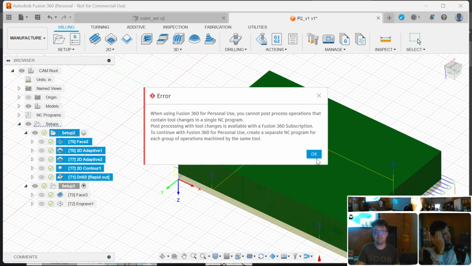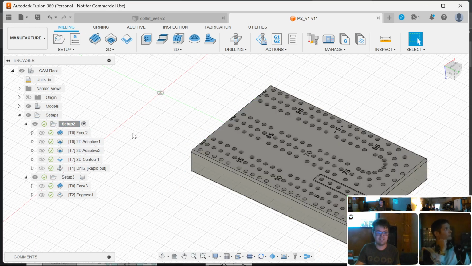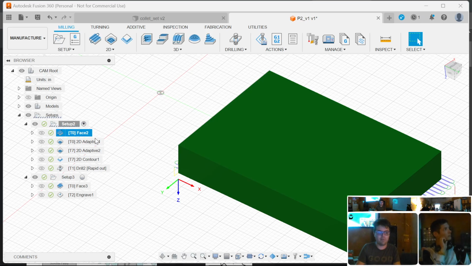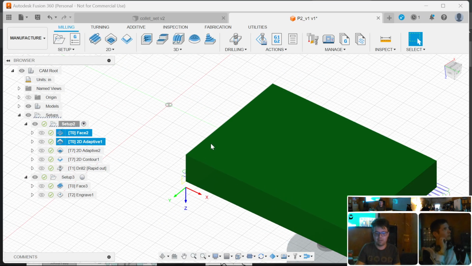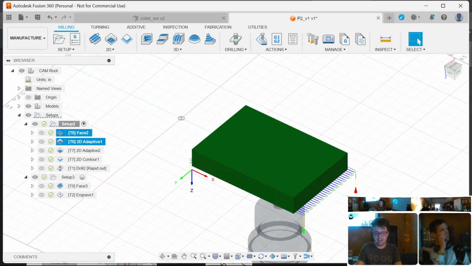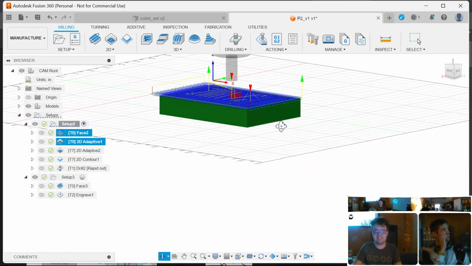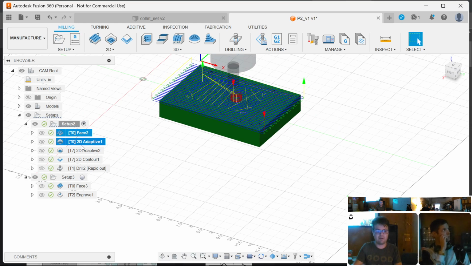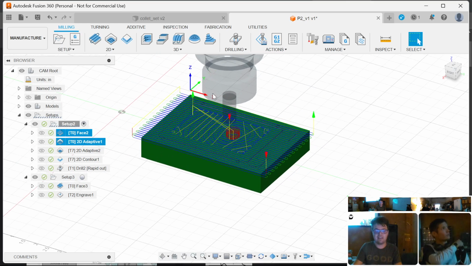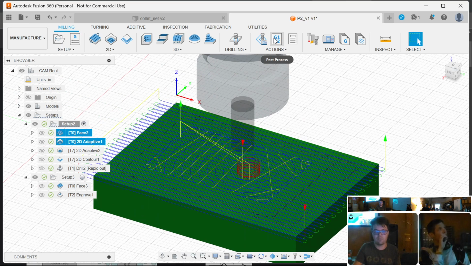Just be warned before you do it. We have to generate these as separate files, but I will select all of the operations that are being done in this setup. You can also see we're upside down right now for this setup, so let me just get us oriented right there. These are the two operations that we did with the big end mill. We'll generate those in one file.